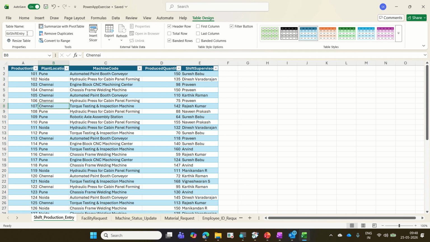It's better to have this file closed. I'm not saying it's compulsory, but sometimes when I save the file and come here, it may show some read-only error because the file is already opened by someone else. So better to close the file. You know how to close the file, Control W. I recommend using Control W. Don't close the entire Excel application, it may slow down your system speed. Better to close only that particular file with Control W.